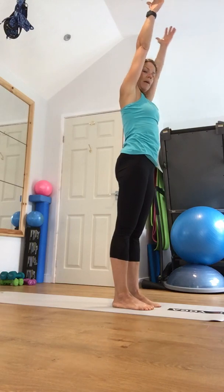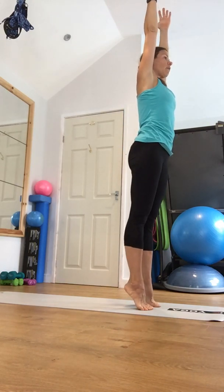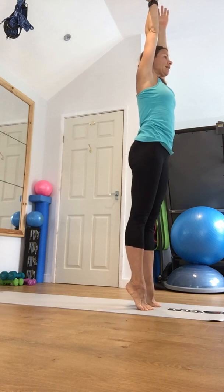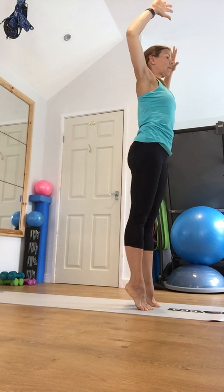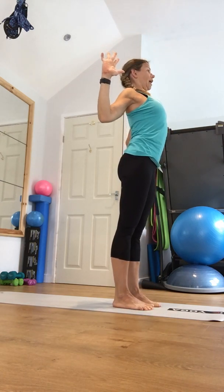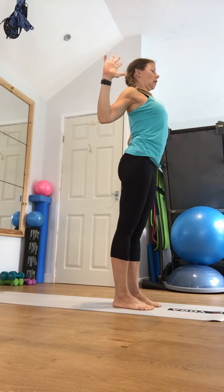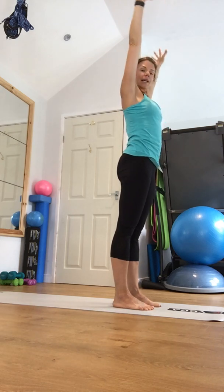Reach the hands up overhead, palms facing each other, and gently peel your heels away from the floor. Find your balance, standing up there on your heels, and then turn the palms towards the front of the room. Gently pull your elbows out wide to the side. Push the chest forward into your cactus pose as you lower your heels. Inhale, reach the hands back up, palms facing each other. Exhale, sweep the hands out wide to your sides. And then you are done.